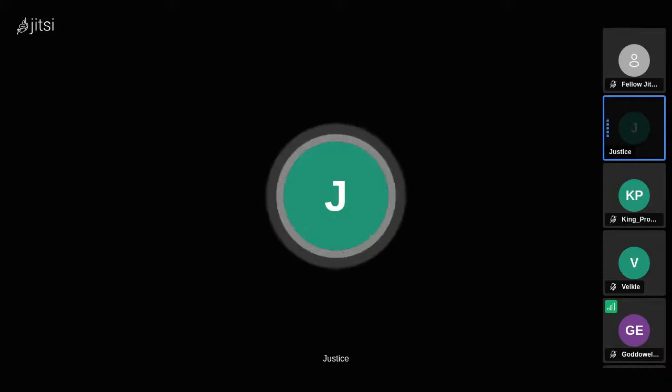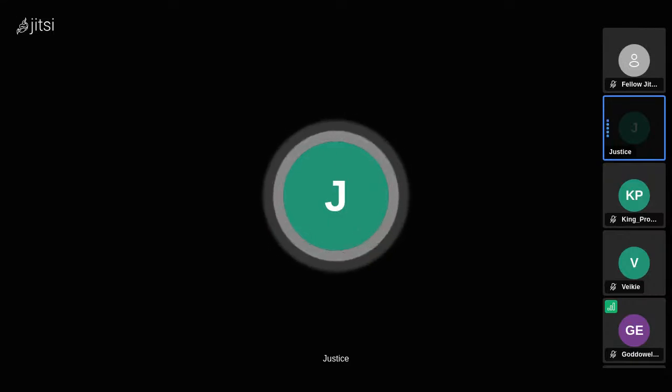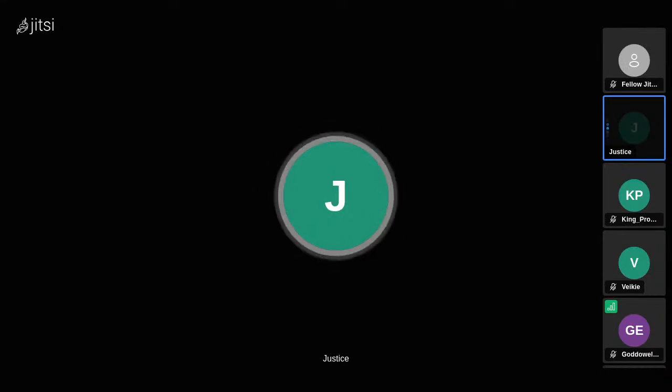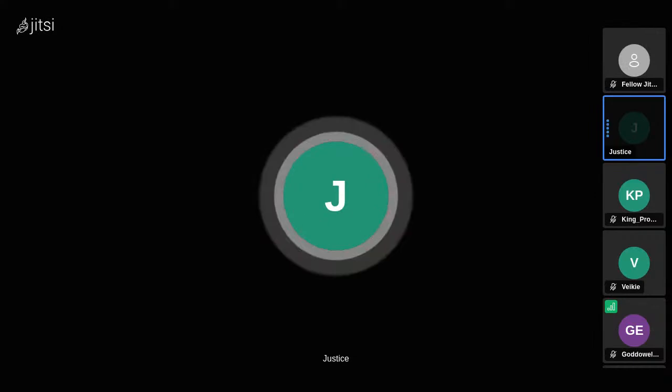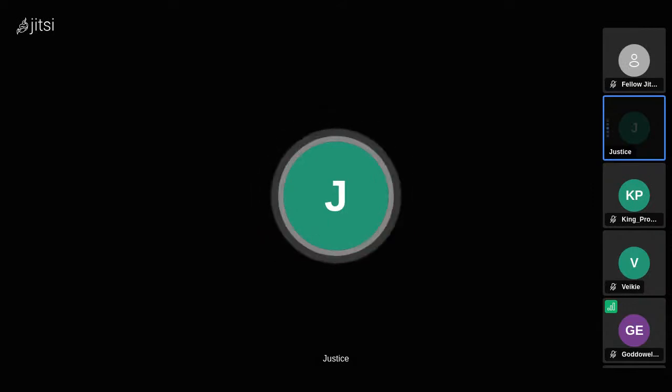We can say a function is a component of a program that follows the order of instruction of that program to perform a specific task. So that is the breakdown of the definition given to us in our material.